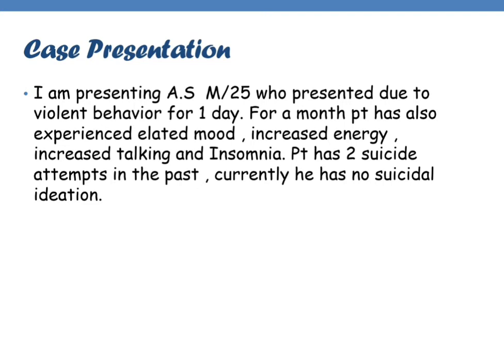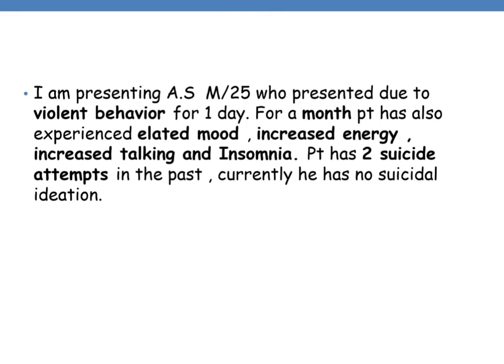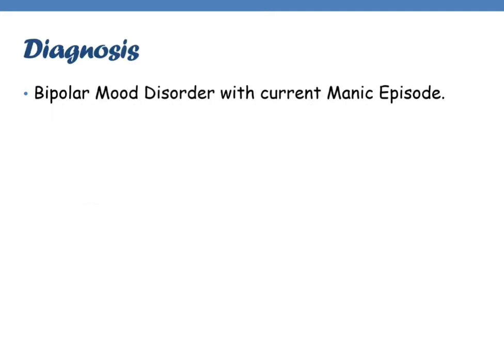Let's pause the video for a minute and try to see the positives here. So let's look at them. There's violent behavior for 1 day. However, we said that for you to put it as a manic episode or mania, as long as it requires hospitalization, it falls under the criteria of mania. For a month, the patient has also experienced elevated mood, increased energy, increased talking, and insomnia. And the patient has 2 suicide attempts in the past, which may lead to the diagnosis that maybe the patient was depressed at some point in their life. So our diagnosis is bipolar mood disorder with current manic episode.